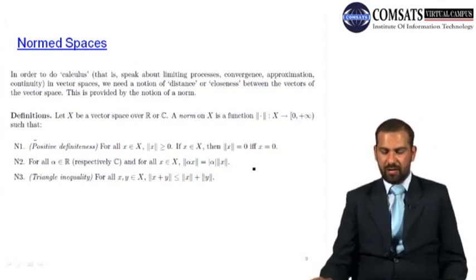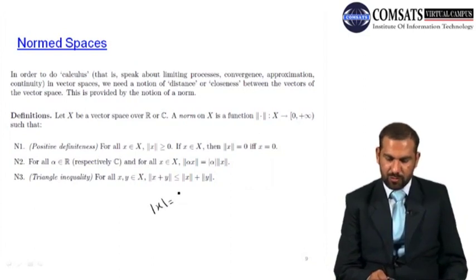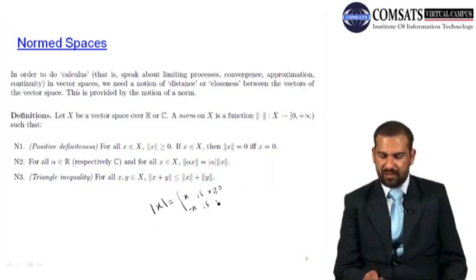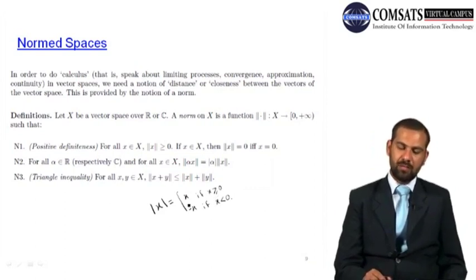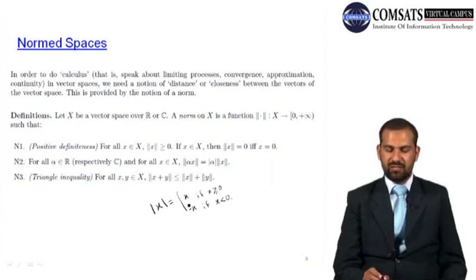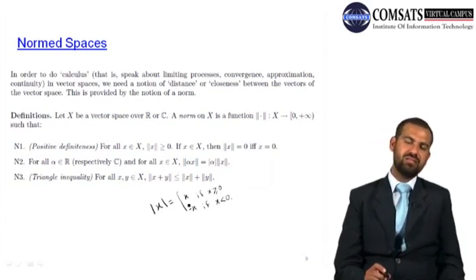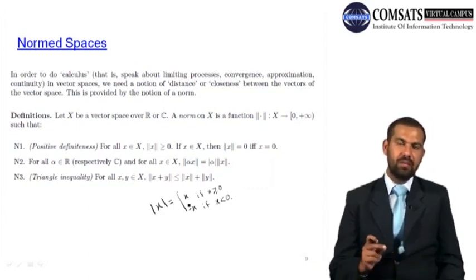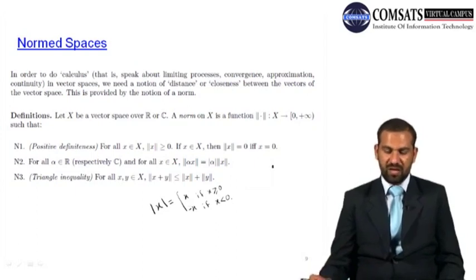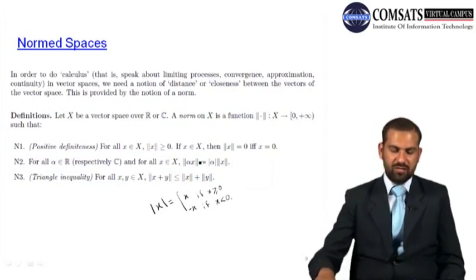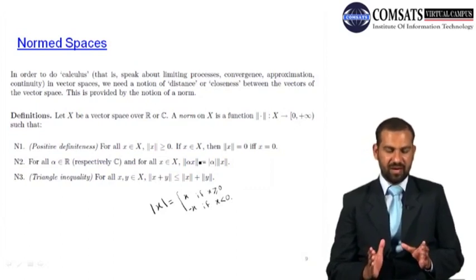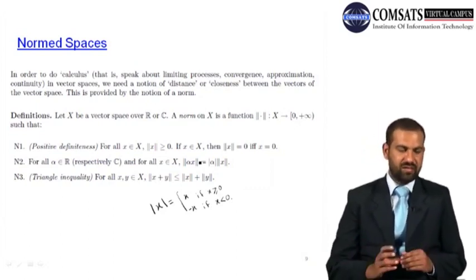Just to write here, the mod of x is equal to x if x is positive, and the mod of x is minus x if x is negative. Positive, or you say non-negative. For the non-negative, the values remain the same because the mod of 0 is 0, but the mod of minus 7 is minus times mod of 7, which makes plus 7. Minus times minus makes plus. If these properties are satisfied, then we say it's the second characteristic of a norm space.